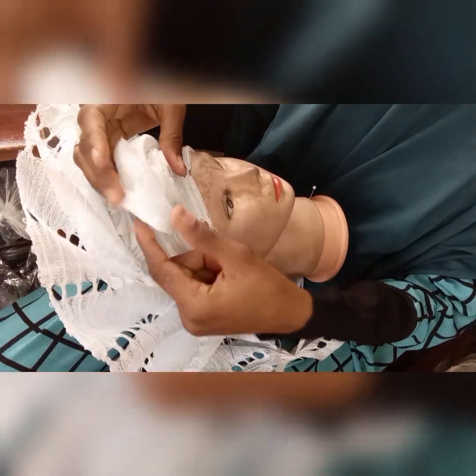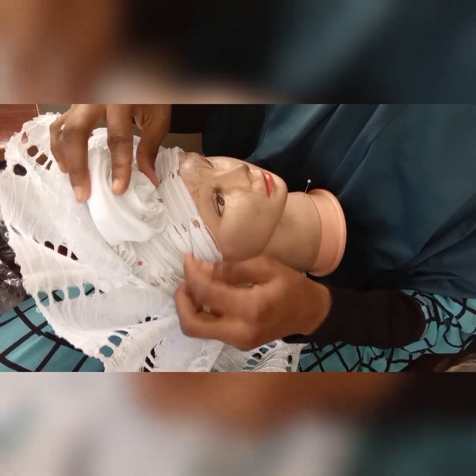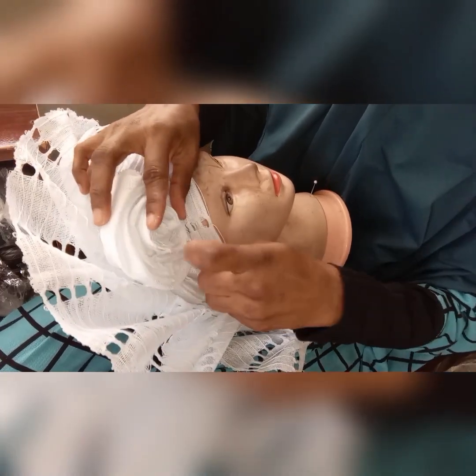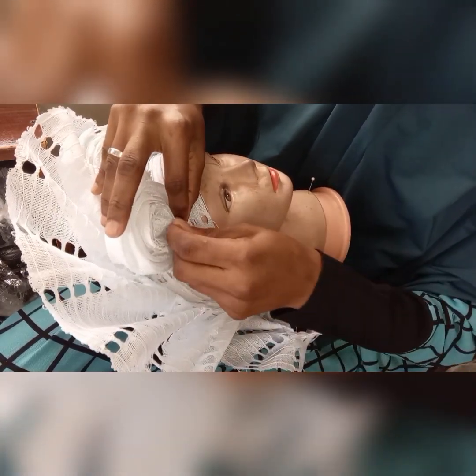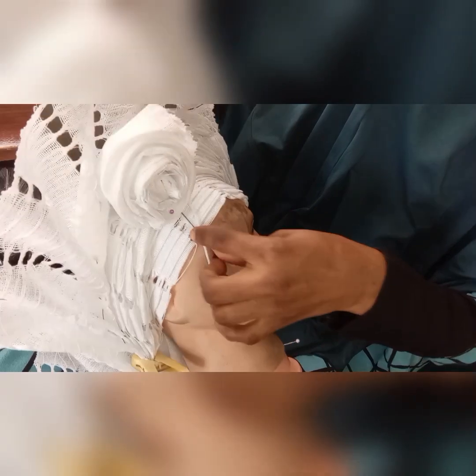It depends on how you want it. You can leave the edge like this. You can decide to bend it, make it look like a round rose, and you can decide to just place it anyhow you want it to be. Just make sure that it's covering the edge there. Can you see it's covering the edge? And I'm going to tack it together like that. So just tack in a neat way. You just tack it together like that to the base. Okay, so I don't want to waste our data.